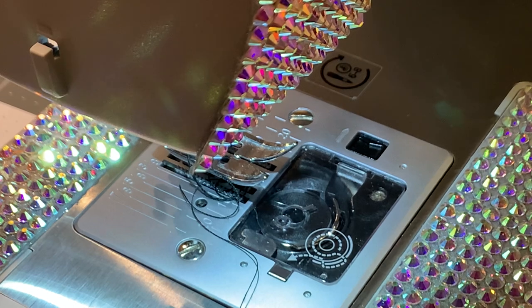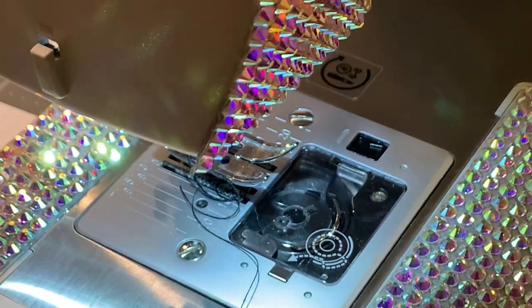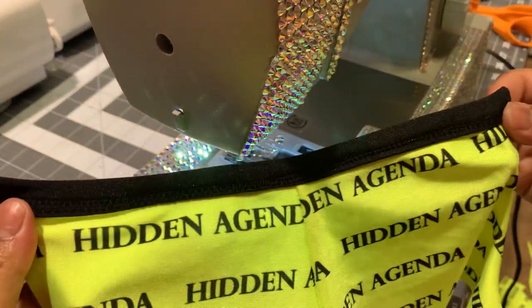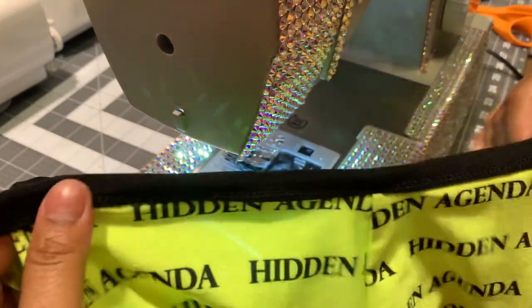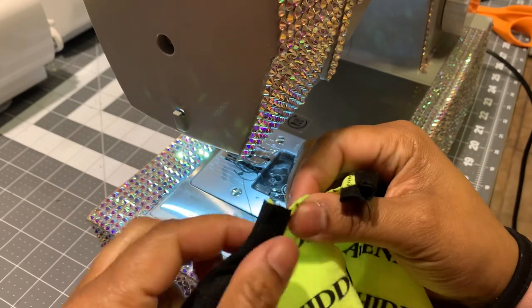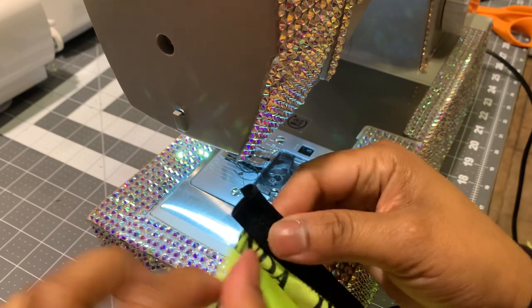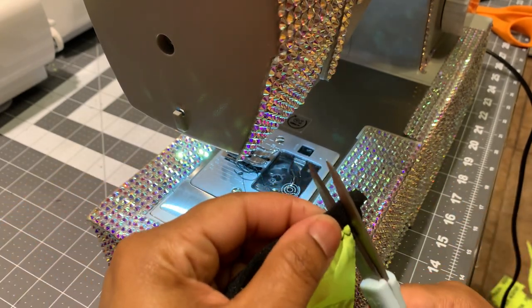Okay, so we did our top part. So y'all wrote down the steps. You seam it first, you close it, you do the top part, right? So now let me zoom y'all out so we can see. So our front top part and our back top part, you see it, is done. So both of them is done. So now what we're going to do is make sure you don't have nothing hanging over. You see how this one's hanging over? You don't want nothing hanging over. You want to chop it off.